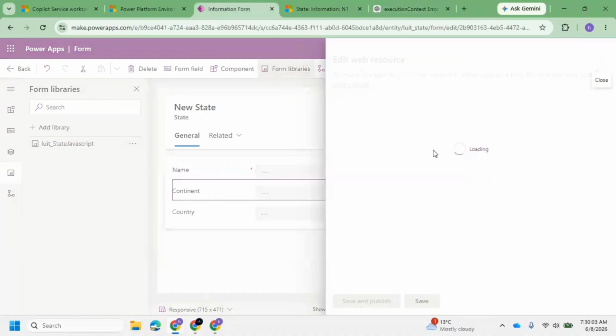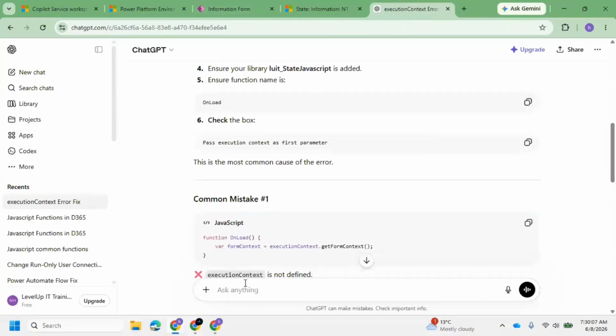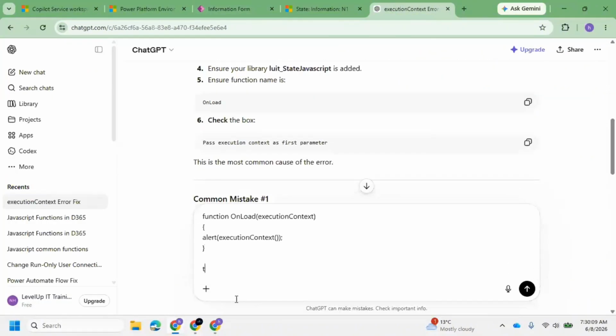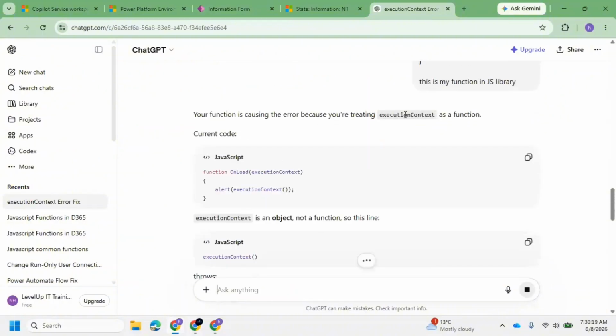To give more info to ChatGPT, I will put this is my function in the JS library. Because you are treating execution context as a function in the current code. Execution context is an object, not a function. So this line will fail.